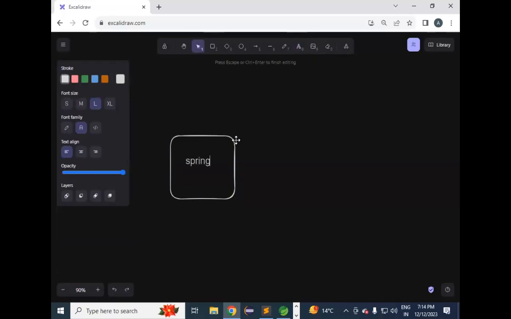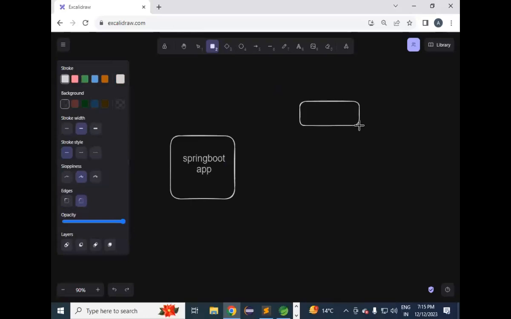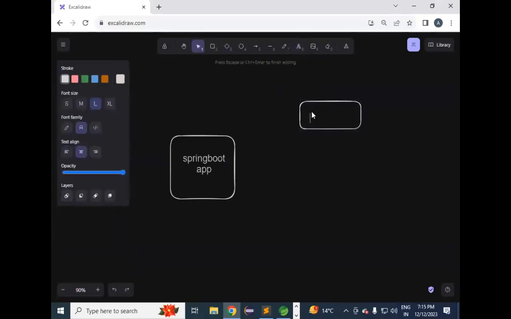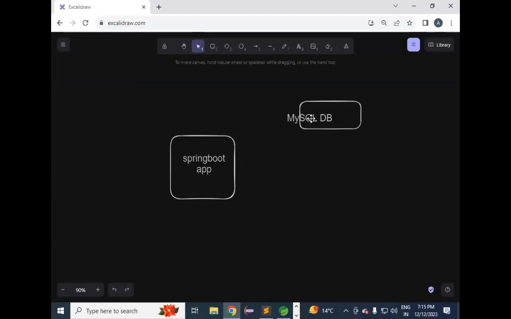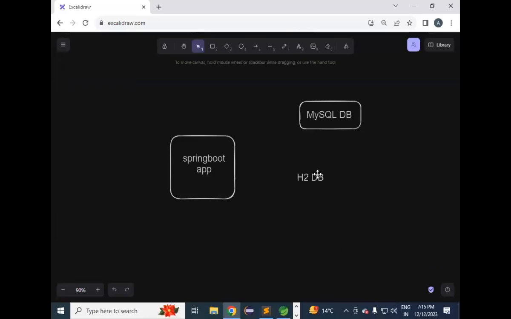So this is my Spring Boot project. What I want you to do is insert a record into MySQL database, which you already know how to connect with, and insert a record into H2 database.